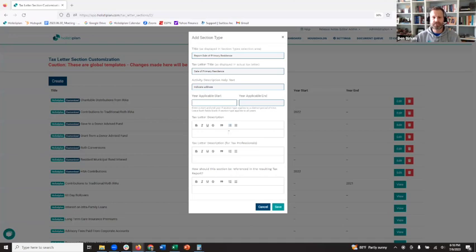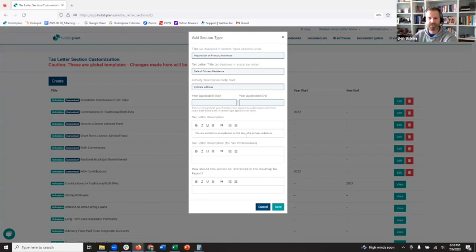The tax letter description, again, there are two fields, one for clients and then one for tax professionals. So the tax letter description for clients might say, you are entitled to an exclusion on the sale of a primary residence. And let's actually make that even a little bit more appropriate.